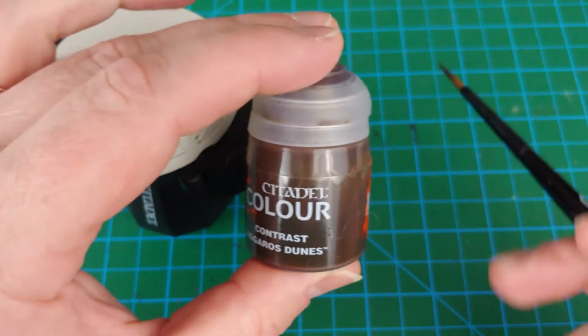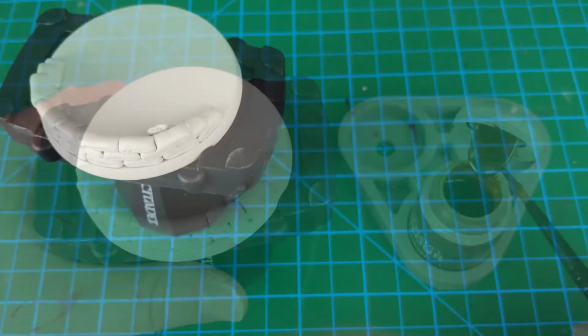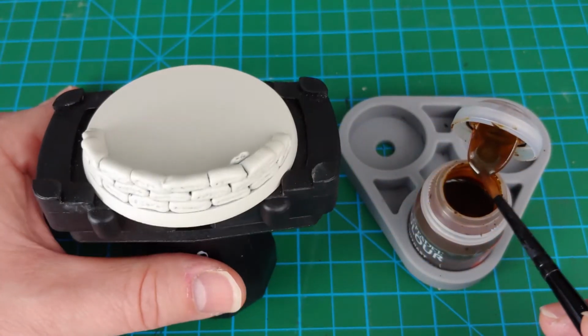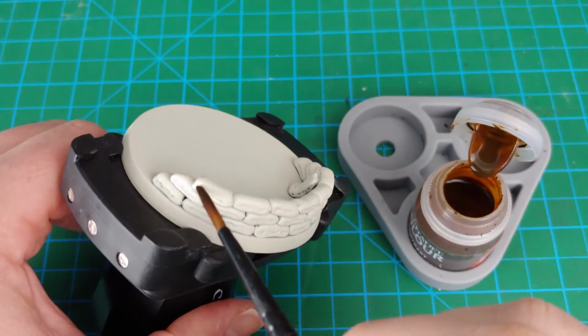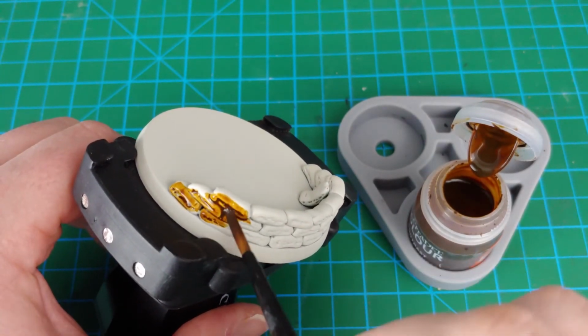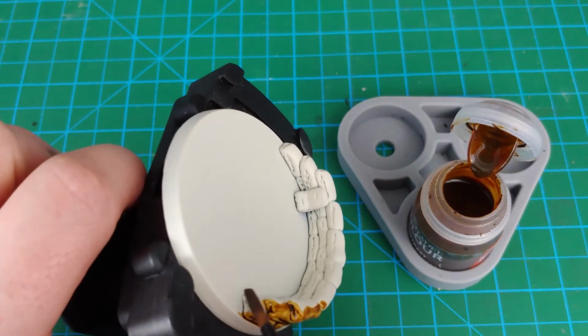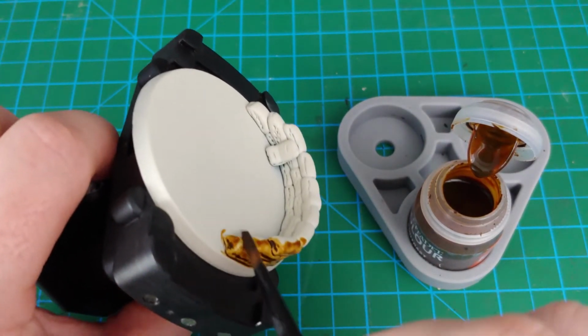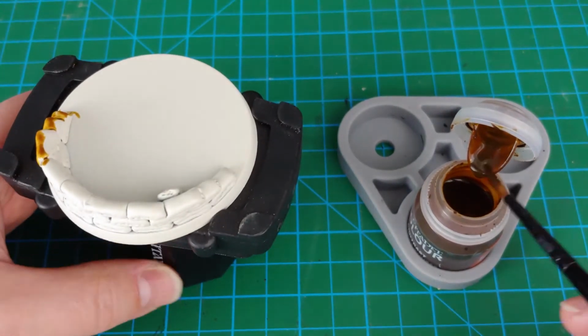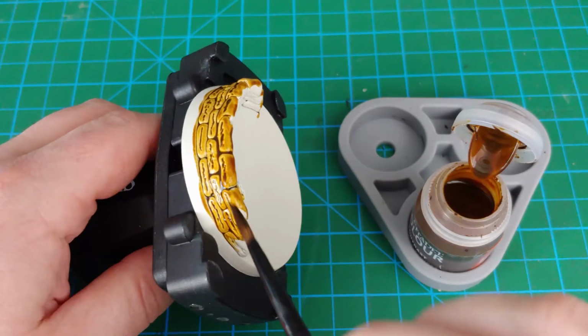I'm going to use Aggaros Dunes and a medium shade brush, and we're going to get a very generous helping and liberally apply this across the model. Just right across the sandbags. You see the contrast paint lends itself very nicely to this application. It gives a good stain on the entire body of the sandbag and flows nicely into the recesses.